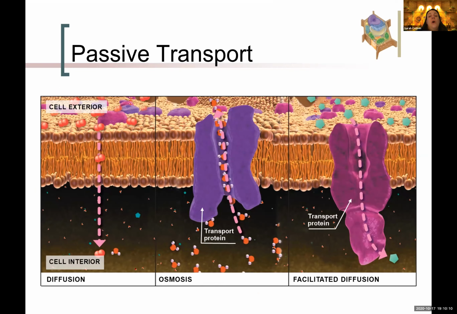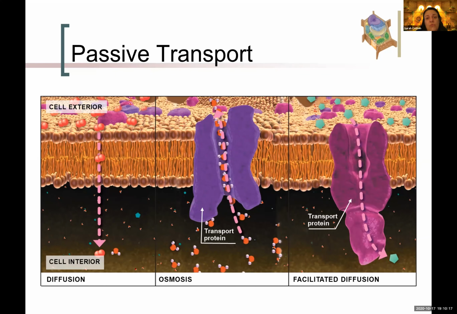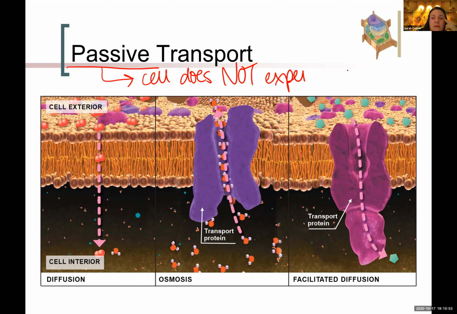All right. So as promised, the other part of this that we need to talk about is how substances move through the membrane. Okay. So there's two major ways that materials move in and out of the cell. One type of membrane transport is called passive transport. And what that means is that the cell does not need to expend any energy in order to move something. So it doesn't cost the cell anything in order to do that, okay?